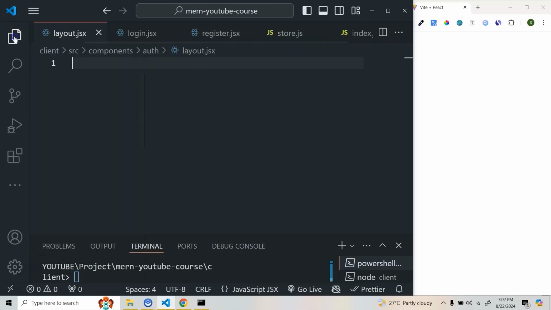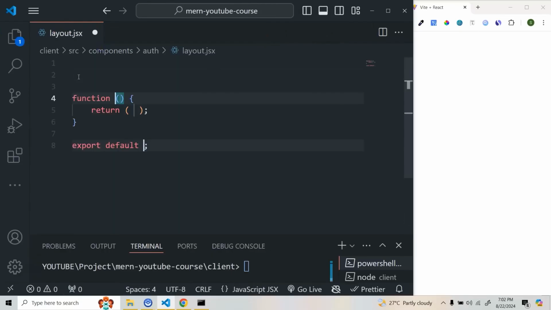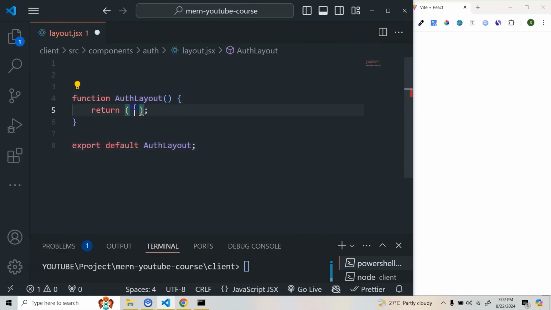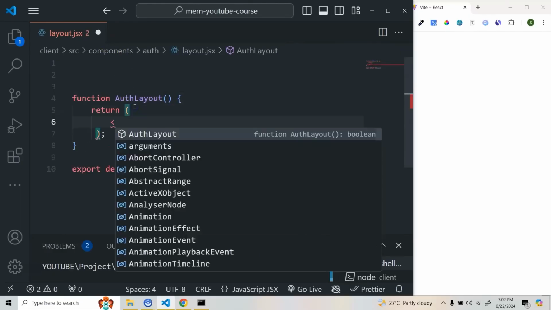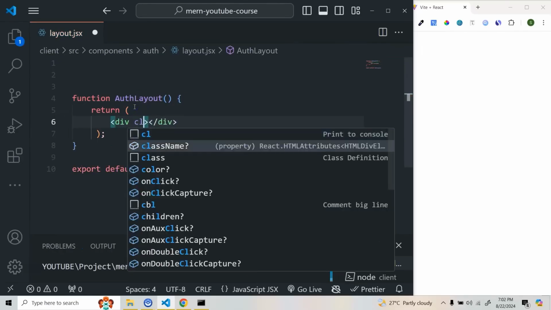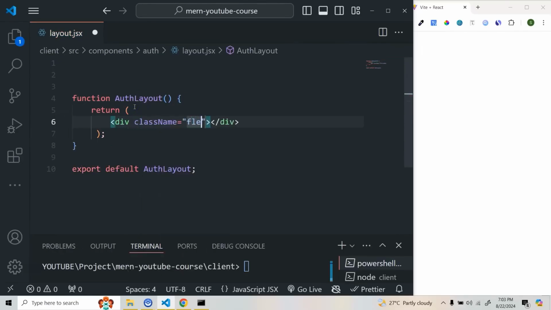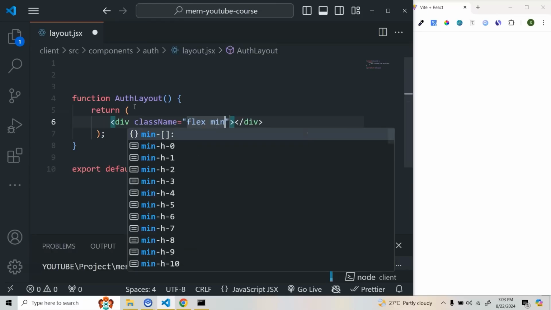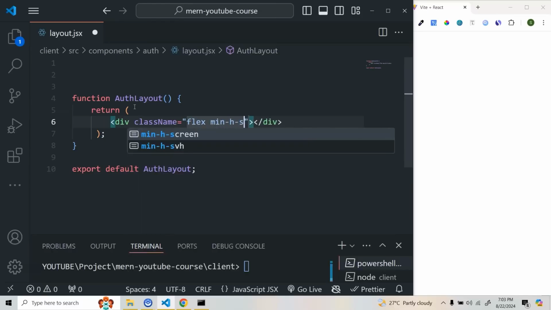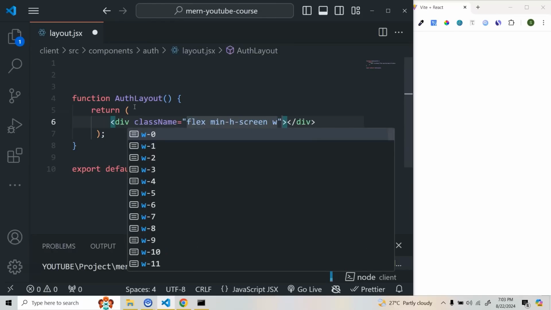So let's go to layout, and now let's create a function, and this will be our AuthLayout. Here we'll return a div. Let's take a className of flex, min-h-screen, and w-full.